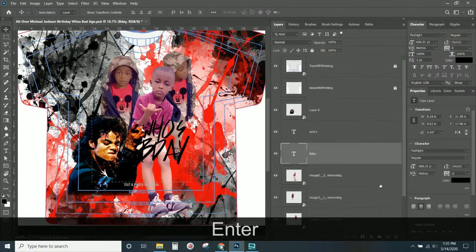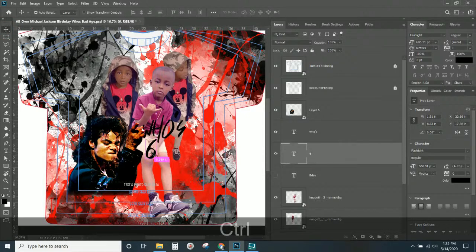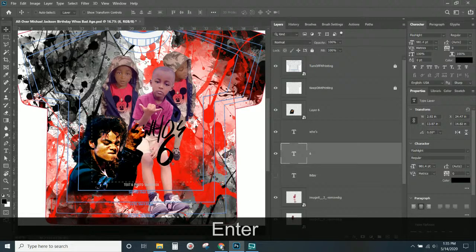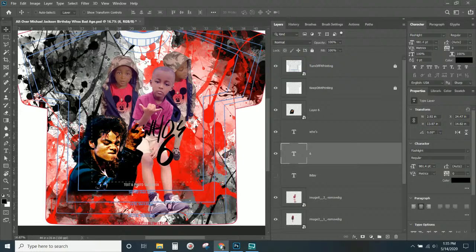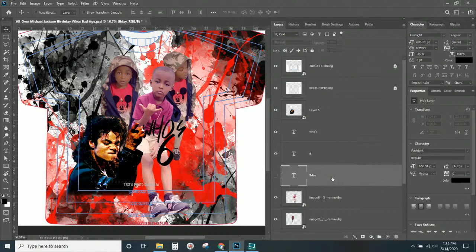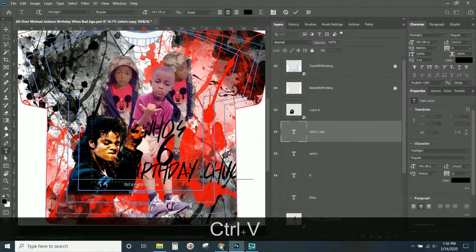Then we'll also do a version for the age. So let's click on that. Let's duplicate that layer. And instead of saying B-Day, we'll say maybe 6. I don't know if this is age, but I'm sure we'll figure it out. And let's see. I'm going to say happy birthday. So we'll have that option in there too. Let's go ahead for Who's. I'm going to take that same font, Alt, bring it down so it's the same text. Double click on the T and I can change out the text there.